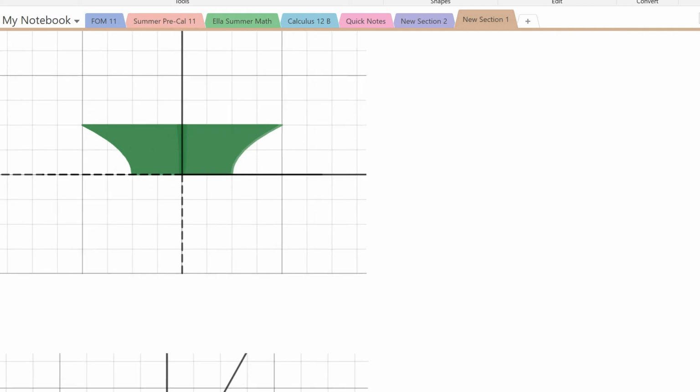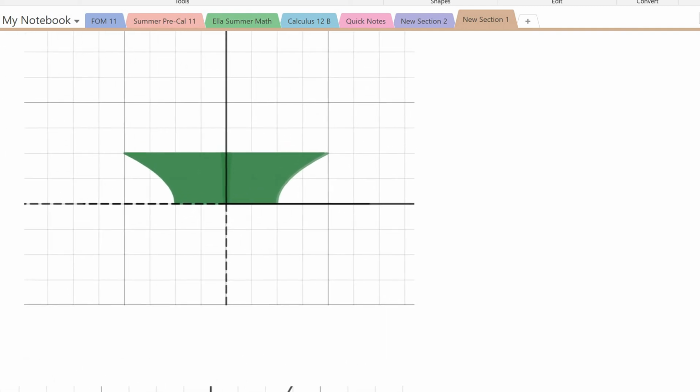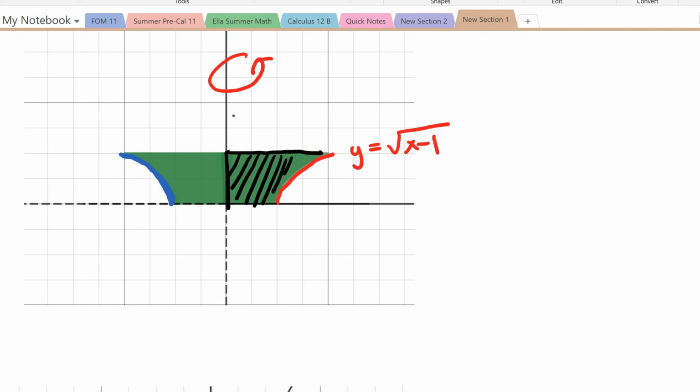Okay, so here's a visual of what the object will look like. Let me see if I can break this down. This red part right here was y equals the square root of x minus 1, and it was being rotated around the y-axis. So we get this shape here that's symmetric on the other side. I believe in the previous slide I said that this region, which I'm highlighting in black, is being rotated around the y-axis, so you should end up with the same shape on the other side. That is the solid that's being generated.